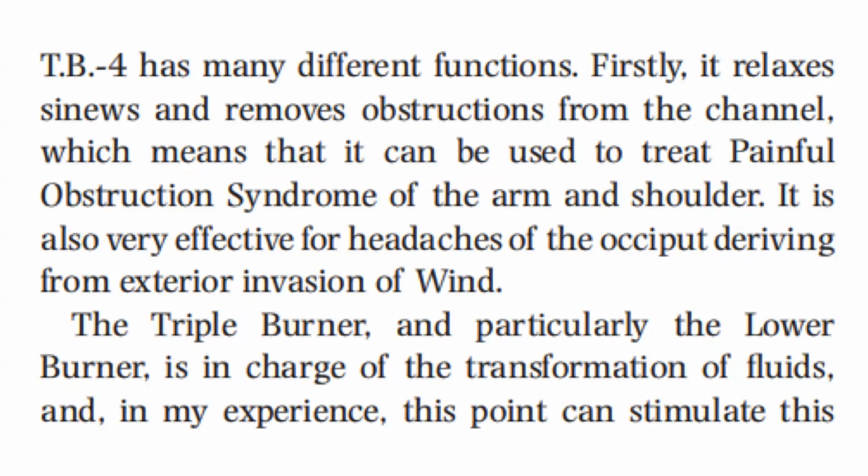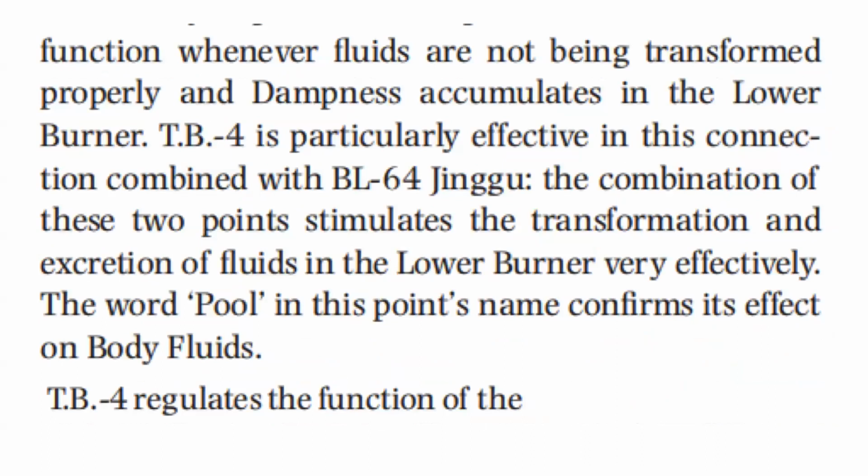The Triple Burner, and particularly the lower burner, is in charge of transformation of fluids, and this point can stimulate this function whenever fluids are not being transformed properly and dampness accumulates in the lower burner. Triple Burner 4 is particularly effective in this connection, combined with Bladder 64. The combination of these two points stimulates transformation and excretion of fluids in the lower burner very effectively. So remember the combination, TB4 plus Bladder 64.